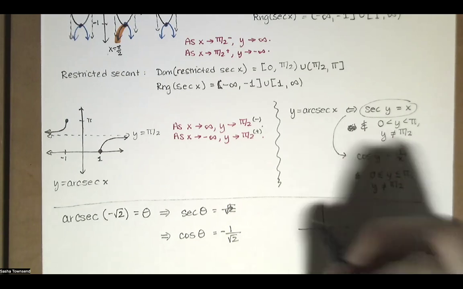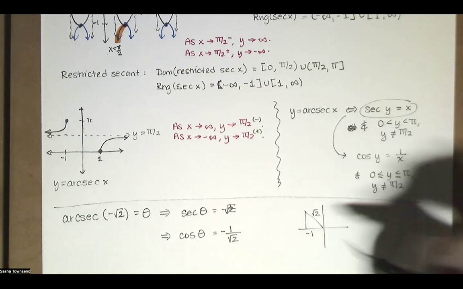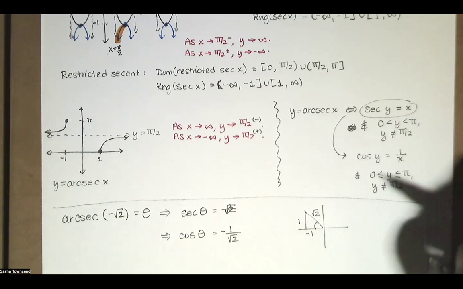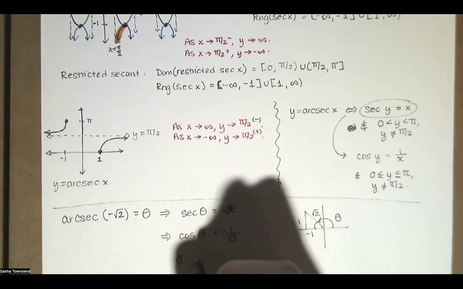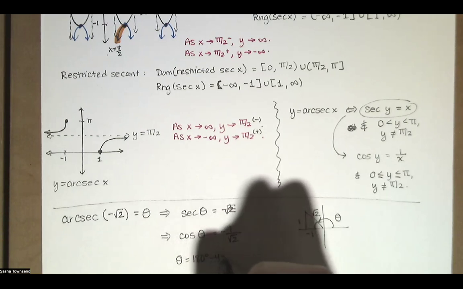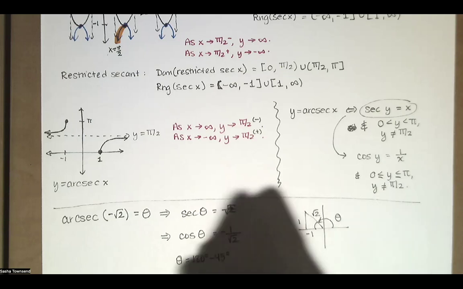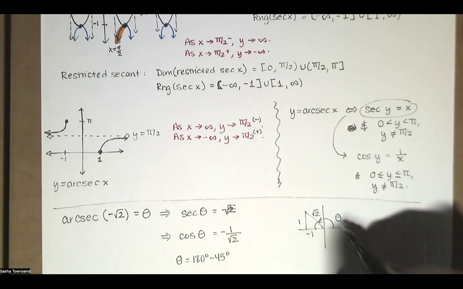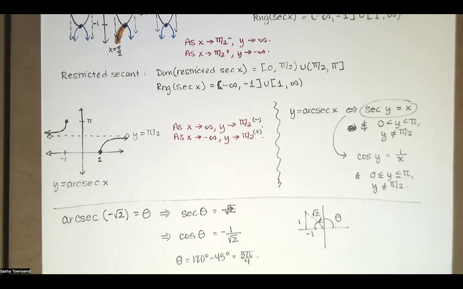And they say, well, where is cosine negative? It's negative in quadrant 3. This is -1 when this side is 2. So that's a 1 square root of 2 triangle. So we know our reference angle is 45 degrees. And this is our actual angle theta. So theta is 180 minus that 45. So is that 135? But I'm also thinking, okay, 45 degrees is pi over 4. This is pi minus pi over 4. So this is going to be 3 pi over 4 in radians.